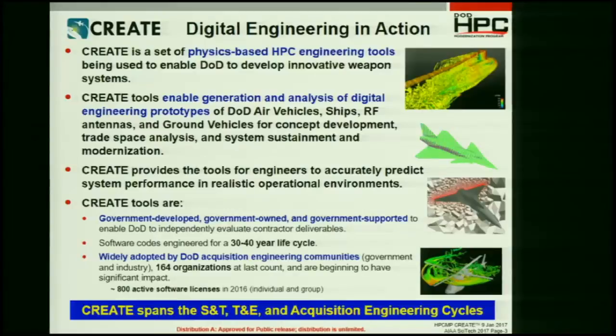So CREATE is a set of engineering tools based on high-performance computing, which enable us to innovate. What do you need to do to innovate? Well, you need to generate lots of options. You need to look at them and be able to analyze their performance, discard the ones that don't work, take some lessons from those, and reiterate and get some more. So you can do the thing that was mentioned this morning about failing early and often. You can fail if you're doing it virtually and you're not putting it into hardware. And in fact, we're finding that in some of the areas we're able to generate thousands to hundreds of thousands of different design options. Look at the ones that really look like they're going to work and throw the rest of them away. Take the lessons learned from the ones that don't work, and then narrow down to some really good options that we can then hit with the high fidelity codes, do a virtual test, and in a matter of months we can breadboard an entire new design of a system rather than taking years and years.